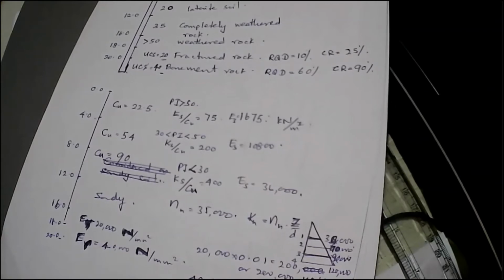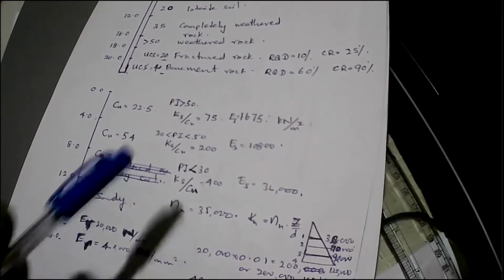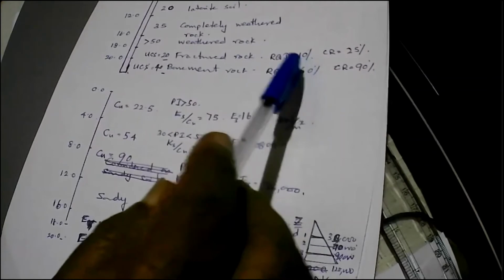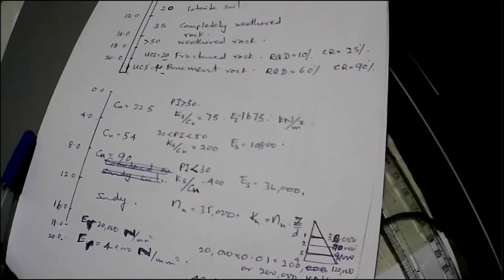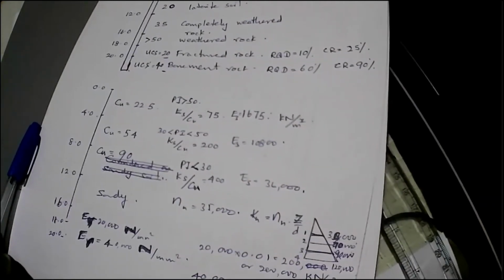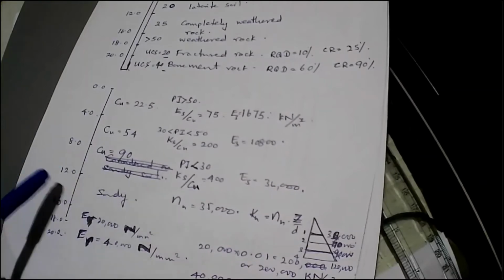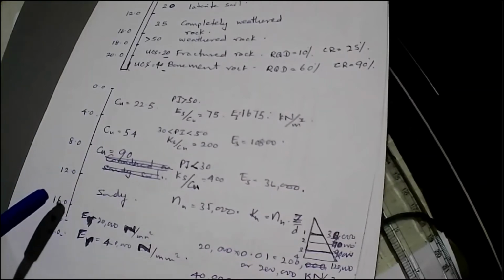And in fractured rock, when you take the sample, you will find the RQD value is very low, something like 10 or even 0. And core recovery is also low, which indicates that the core is not there everywhere. So sometimes you get rock, sometimes you get a mix of gravel, sand and clay as well.